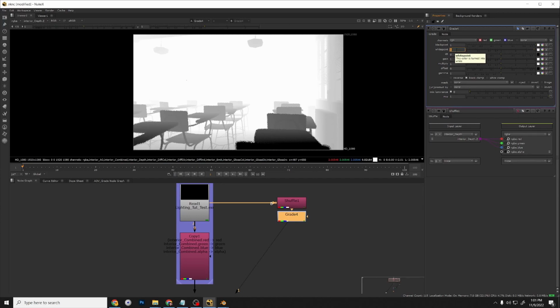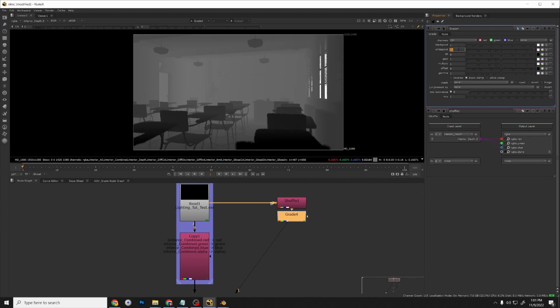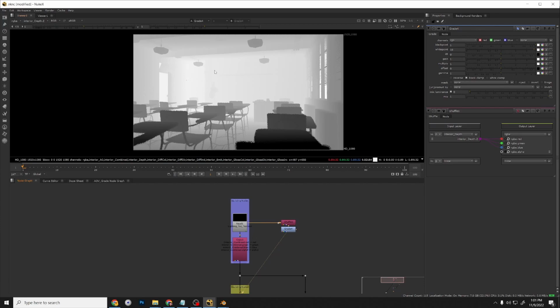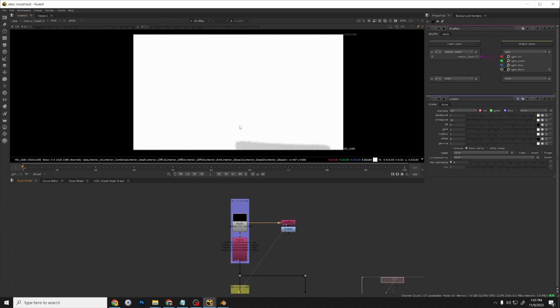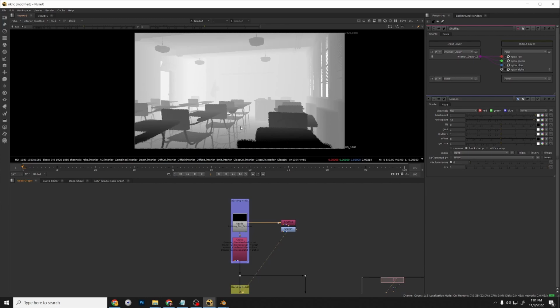So what you want to do generally is just max it out. 10, 15, as you can see, once it starts getting darker, I'm not adding any more information. What you want is black and white visible in frame. So 10 gives me a full range. So now I can see that the data is good. Here with the shuffle, I could sample pixels and see that the data was good here. But now with the grade, I can visually see, instead of just interpreting numbers, I can get a visual feedback of what's going on.